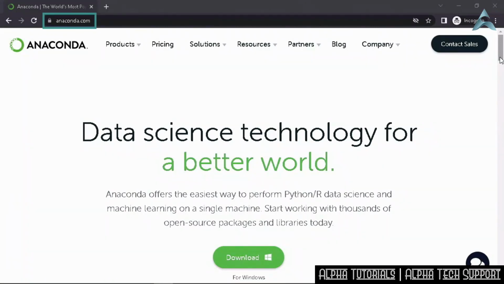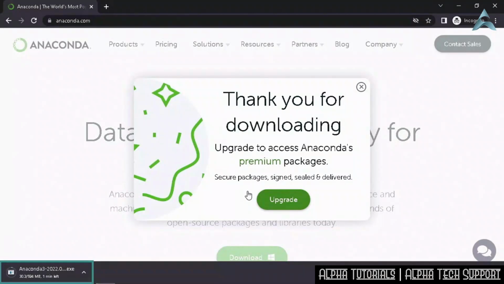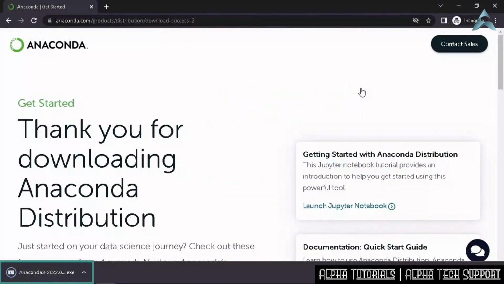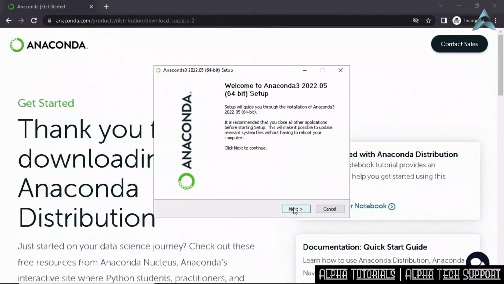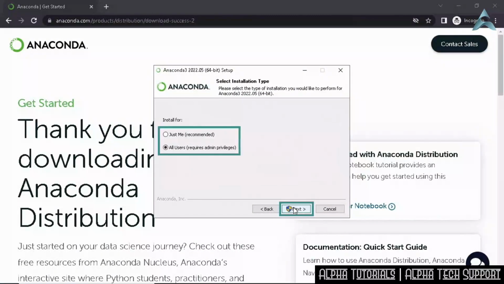If you'd like to continue along and download Anaconda, navigate in your browser over to anaconda.com and choose to download this particular utility for your own OS. For me, this is Windows. Once the download is complete, we can move on and open up this exe file for the installer, and the installation will be straightforward enough. We proceed to the next step, agree to the licensing terms and conditions, and you can choose to install it either for yourself or for all users on your machine.